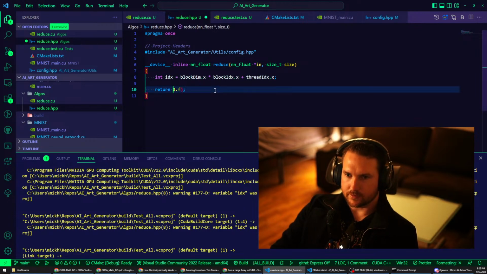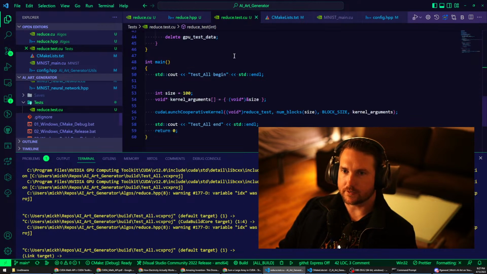It's not liking the float to half. Well, we don't need that anymore because that probably wasn't our problem to begin with.